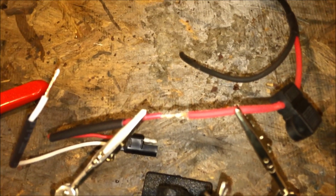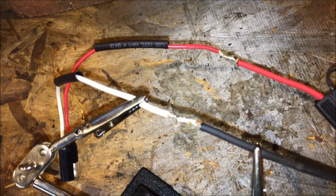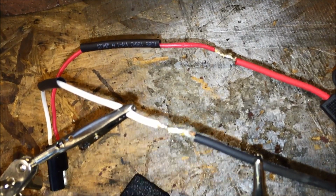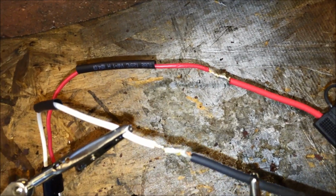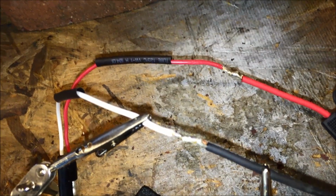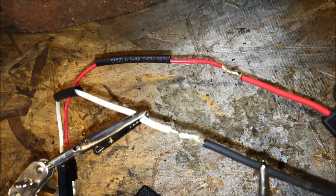So let's do that. Alright, so I just finished up the solder connections. Make sure you do a good job on them. You don't want a cold solder joint or anything like that. Take your time and just make them nice and neat. So now we're just going to put the shrink tube over the joints and apply some heat to it and shrink it down and make it weather tight.